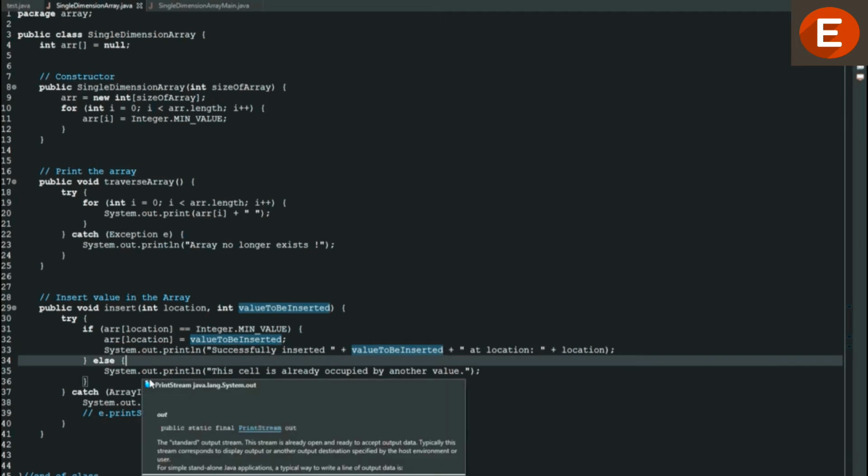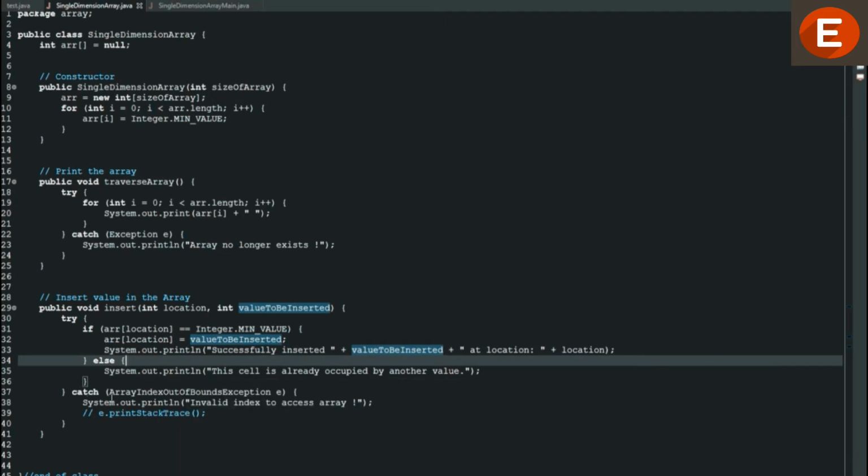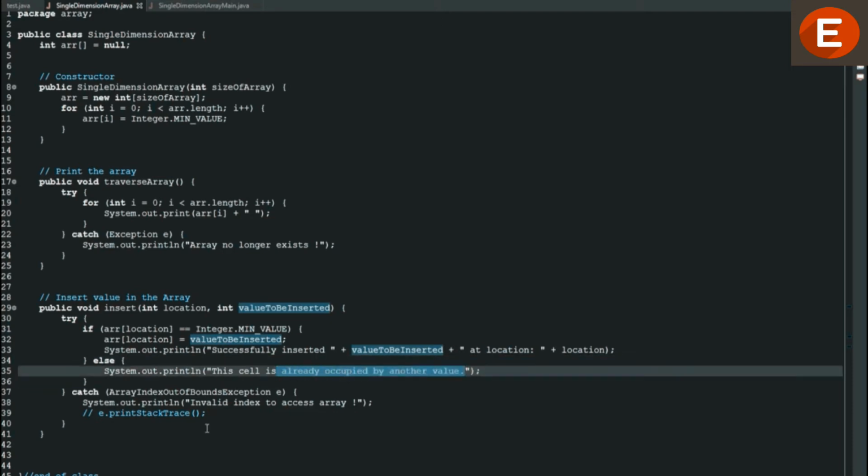Else, when will the system go into else? When it finds that there is some value already in that cell.